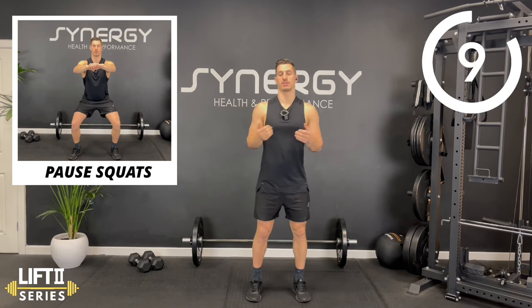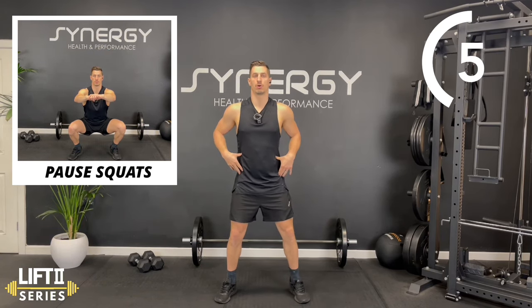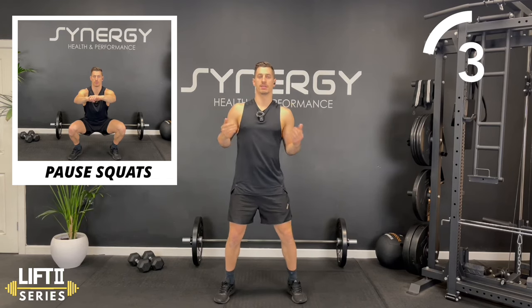First up though, let's kick off this workout with a brief bodyweight warm-up. This warm-up consists of 4 exercises, 30 seconds each for 2 rounds, linking one straight into the other. We're gonna start nice and simply with some pause squats. So if you start with your feet about shoulder width apart and follow my tempo.